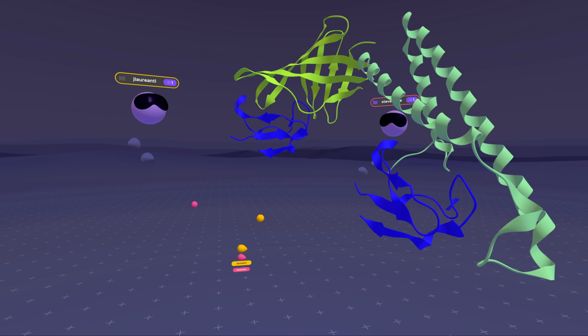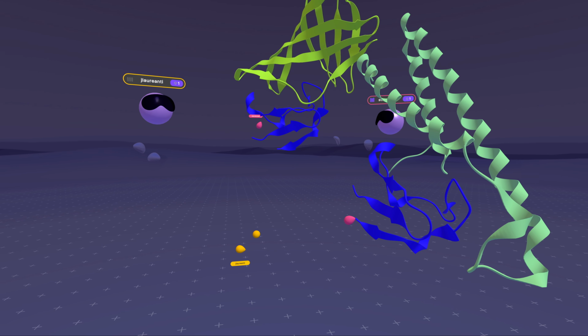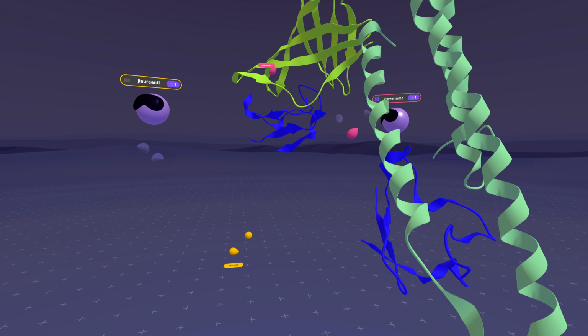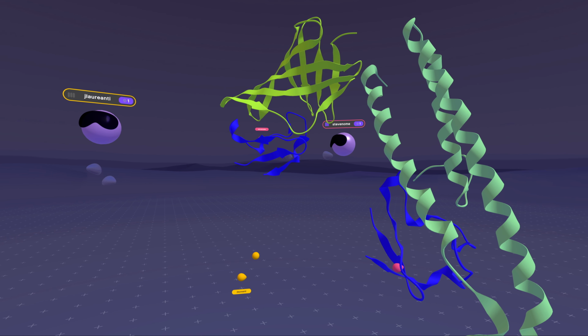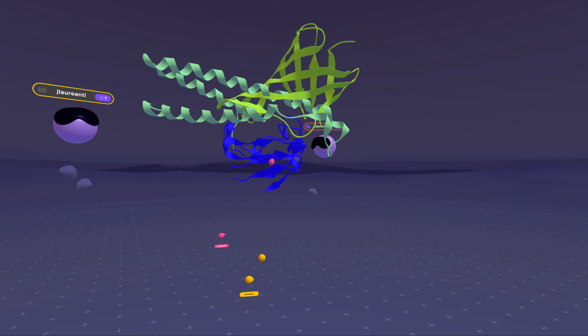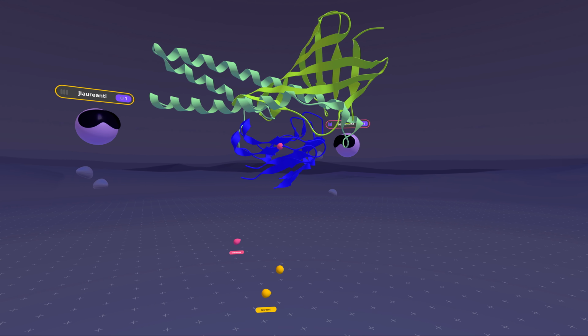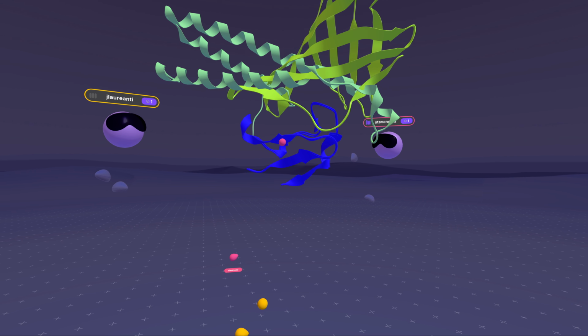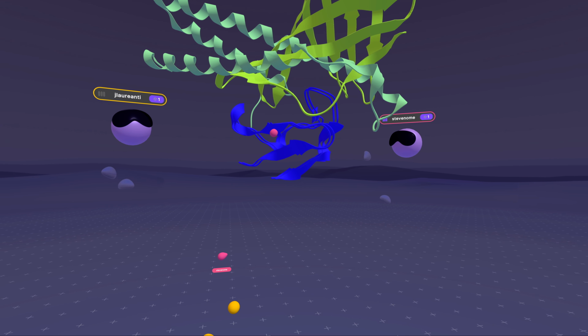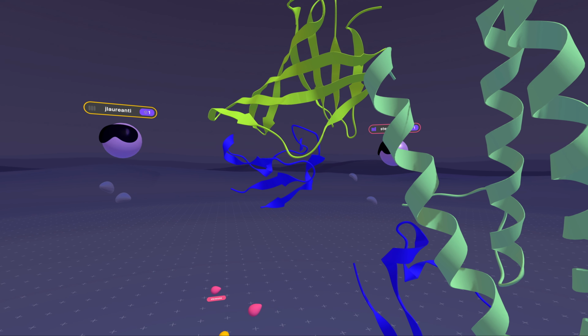So just to get a high level, we have two different Latent Labs binders here, and they're both binding to the same blue protein. The blue protein is the same exact one that you have. We did a little manual overlay, but we could also do the more computational overlay with Mara.